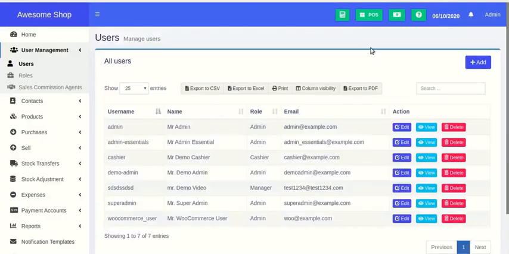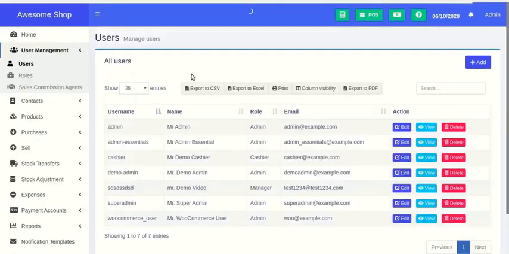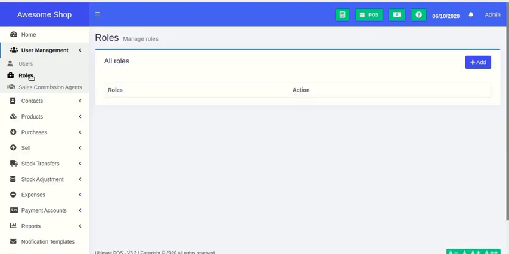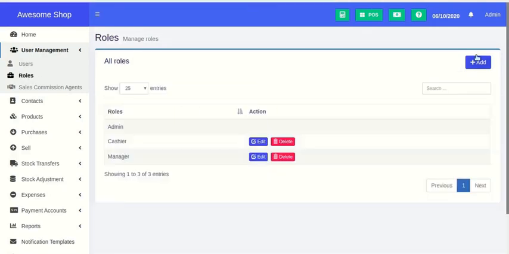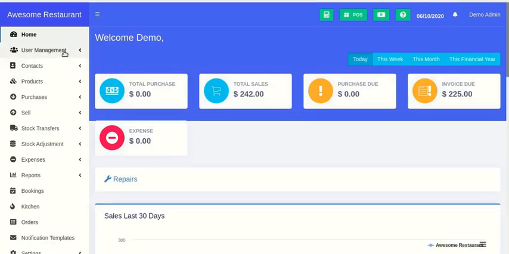After we have clicked on save, this user will get added into the system, and you can edit this user or view this user from here. So coming to another point in the roles, let us log in with the restaurant login which we have. With the restaurant login, here I will show you how to create a new service agent.